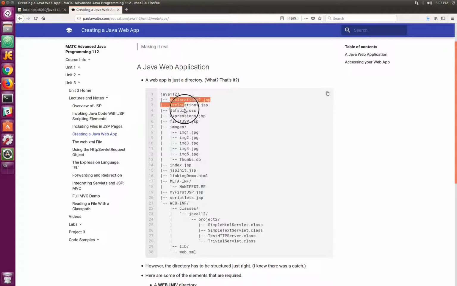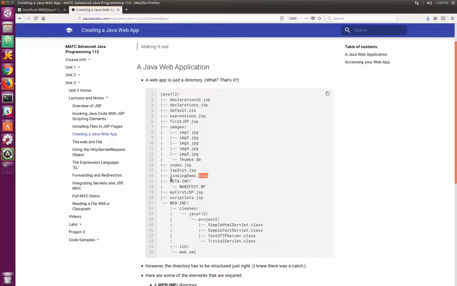So just because these JSPs are right at the root of our web app directory, Java 112, we could make subdirectories to organize ourselves. So that is kind of demonstrated with the images directory here, where we've got all of our images. A couple more JSPs, static HTML can live in there as well.